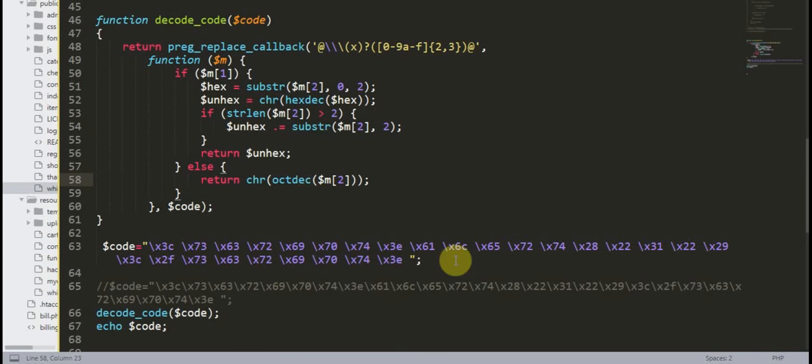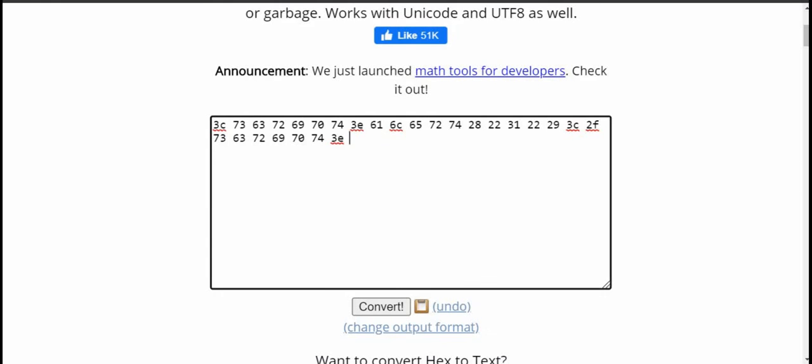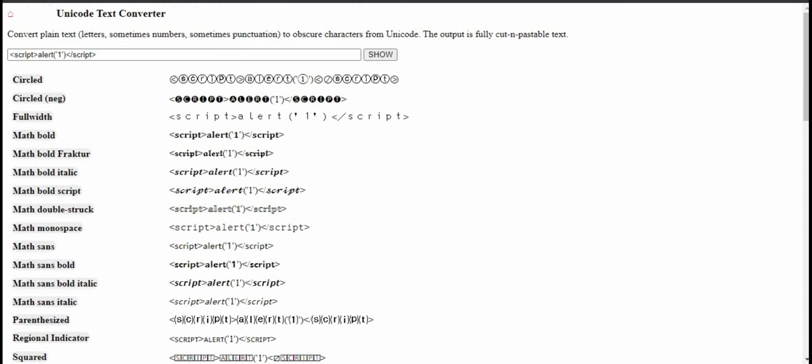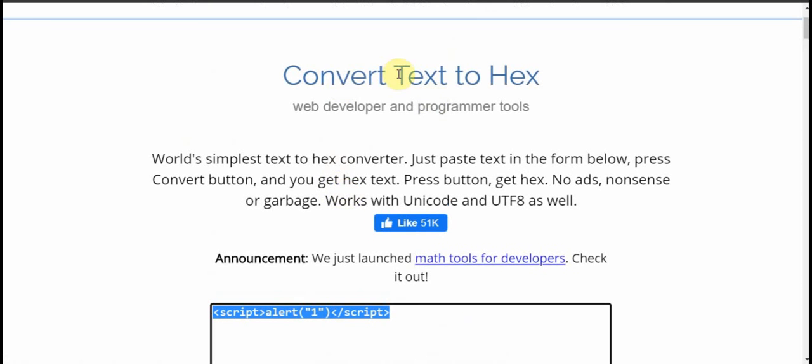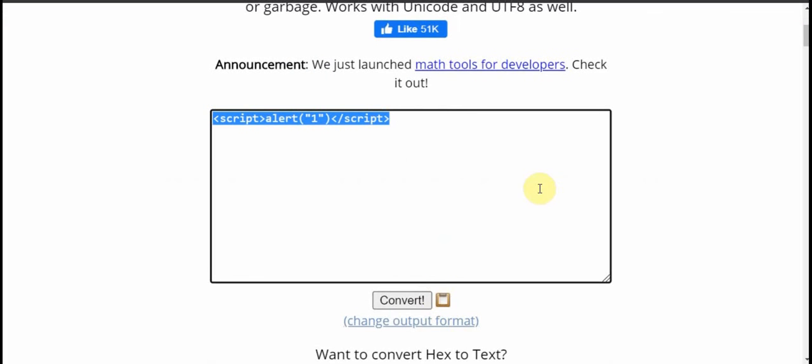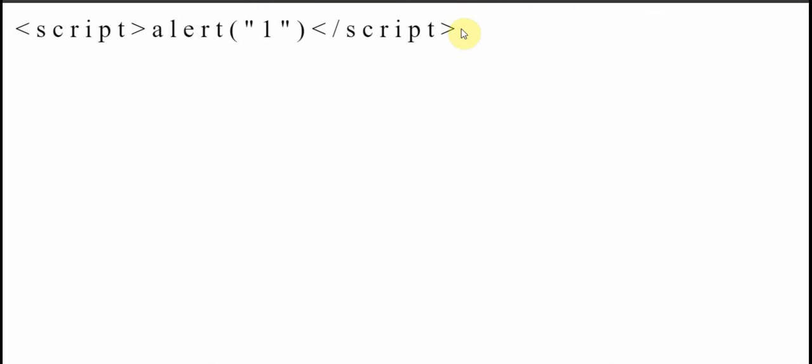Let's have a look into it. So save that and we run the application. It says script alert 1, that is the same as over here. So this is what we converted from text to hexadecimal, and we've got the same thing.